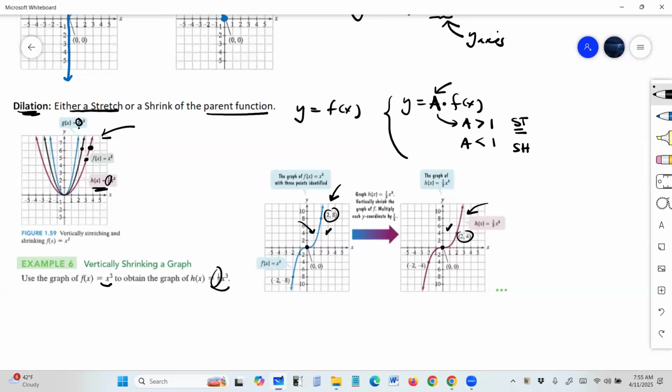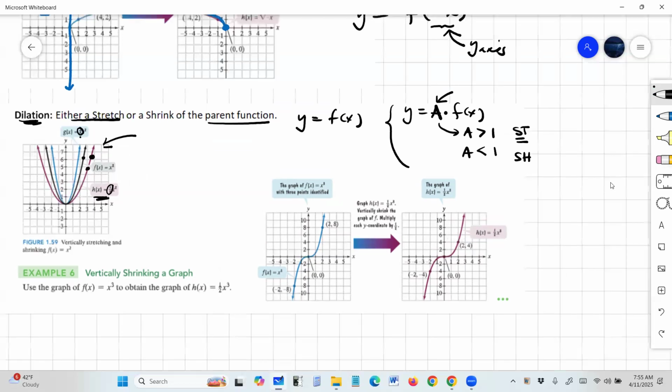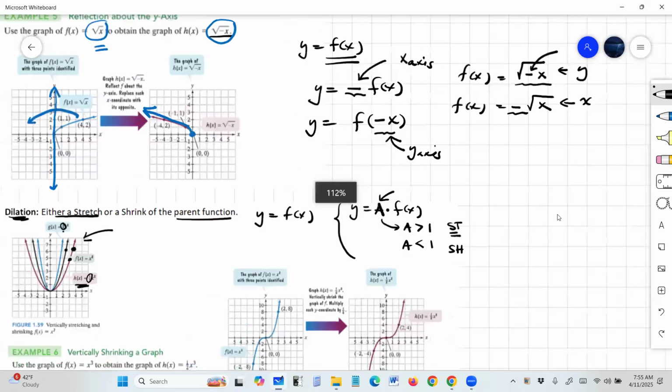So for the purposes of exam one, where we're going to cover topic 1.6, we are not going to be doing dilation on polynomial functions. All right, so they're not very applicable, and we're only going to be doing dilation on the trigonometric functions of sine and cosine. So in this video, just focus on the reflection on the x-axis and reflection on the y-axis as I wrote over here.